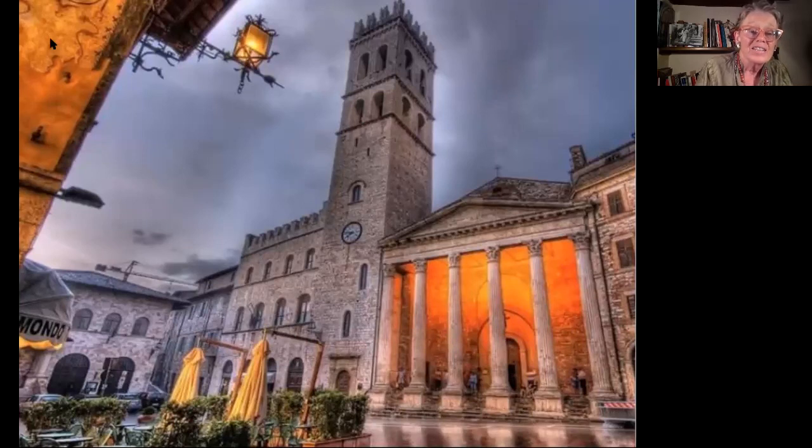Here are the Grotesque here. So you can see that this lovely Minerva temple is right in front of it. To be seen on your next trip to Assisi, if you haven't already been here. And don't miss going across the street to spending a lot of time looking at the delightful painted vault and trying to decide for yourself what all the symbolism means, what all the stories are telling us.